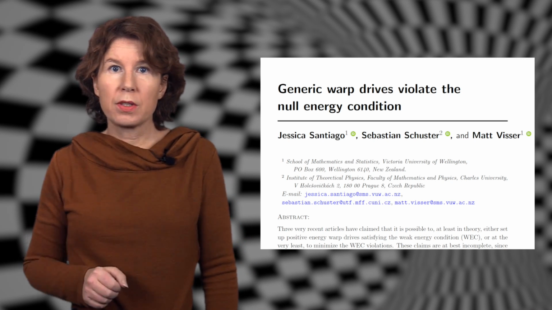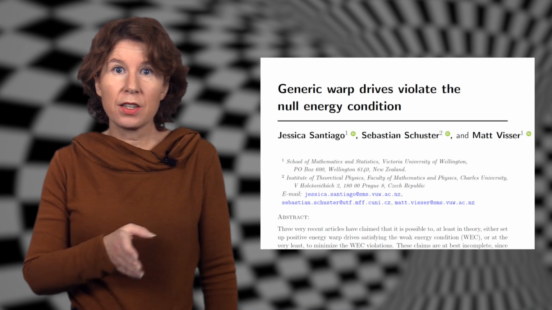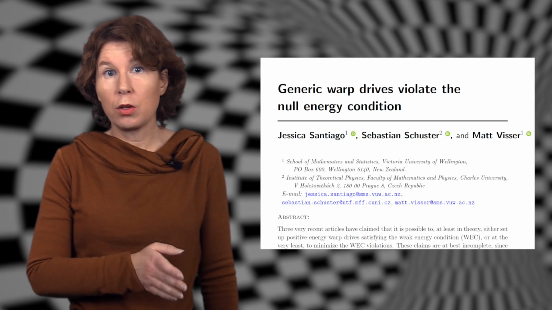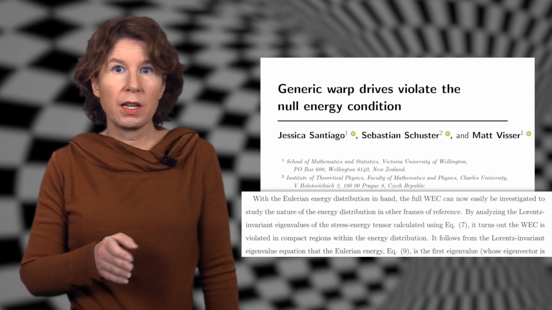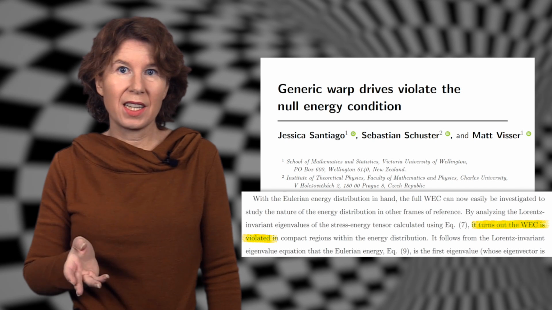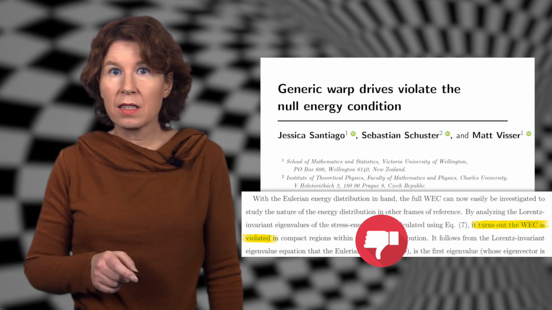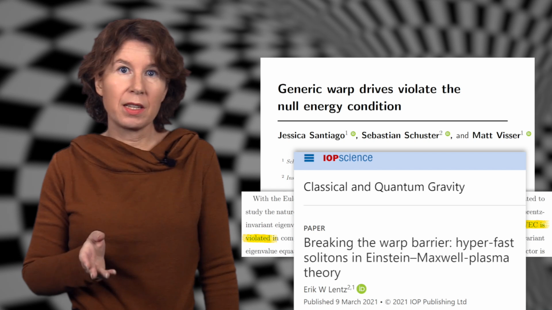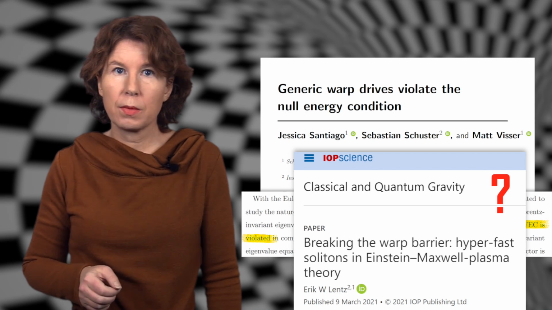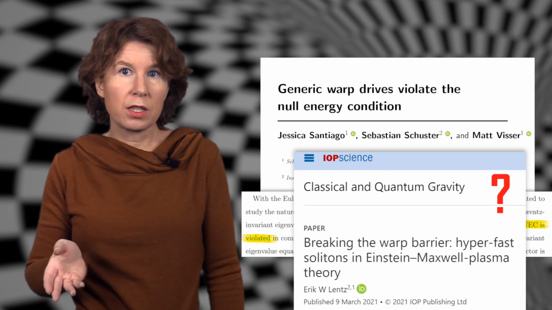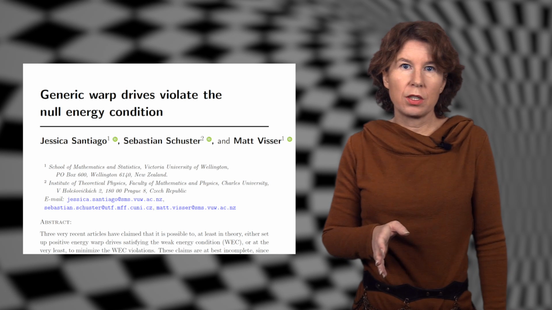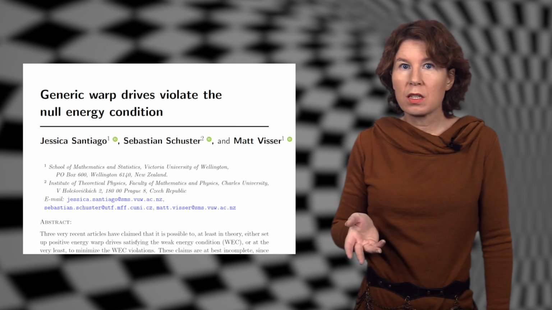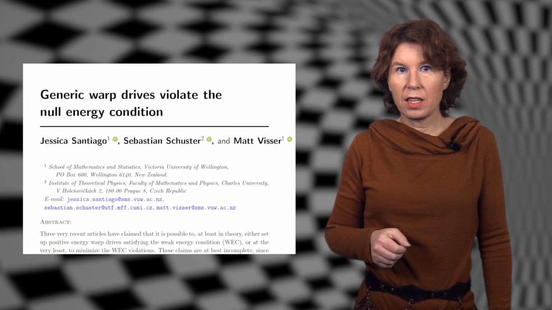Well, in their paper, Santiago and co-authors point out that the other authors omitted a necessary check on their derivation. After that, Fell and Heisenberg revised their paper and now agree that their warp drive requires negative energies after all. Lenz also revised his paper, but still claims that he doesn't need negative energies. It's unclear at the moment how he wants to escape the argument in the Santiago paper. Now, the Santiago paper has not yet gotten published in a journal. I've read it and it looks good to me, but in all honesty, I didn't check the calculation.